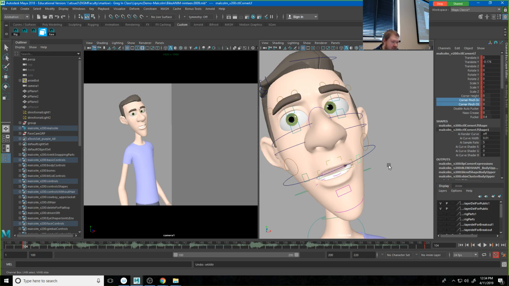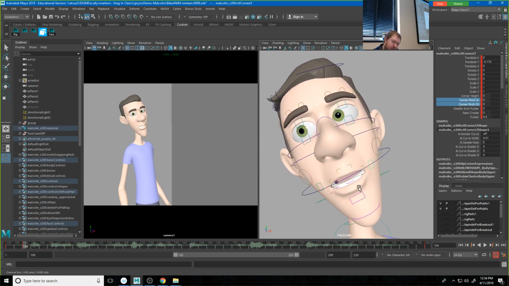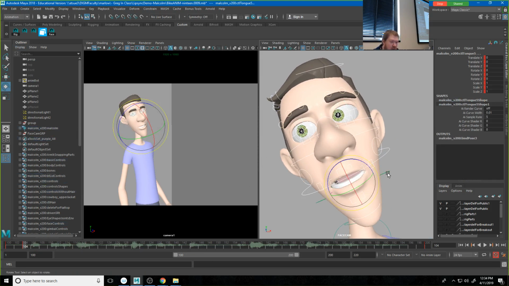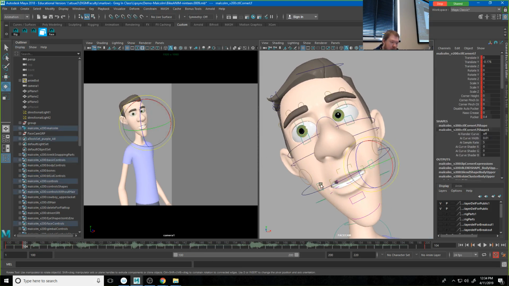So let's go ahead and get that shape. So I am grabbing the entire face. I got a keyframe set there. I'm on auto key, so I will go ahead and pinch that. I'm going to move them inward just a little bit, probably upward as well. And I'm looking over here.